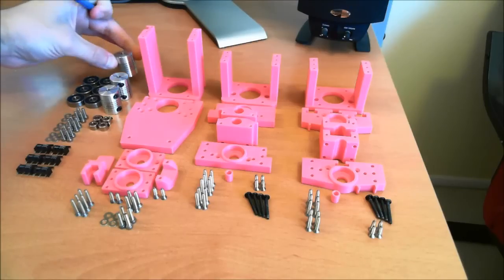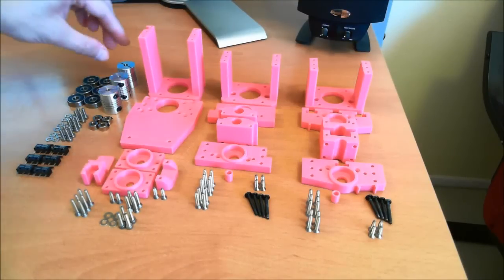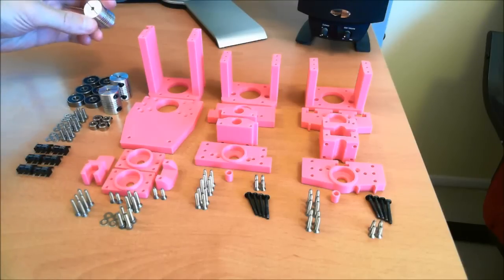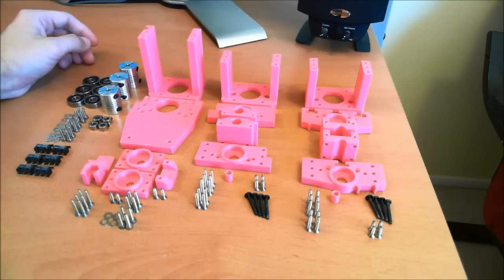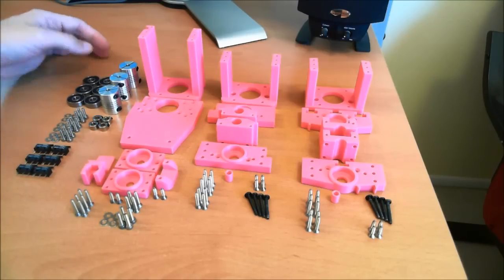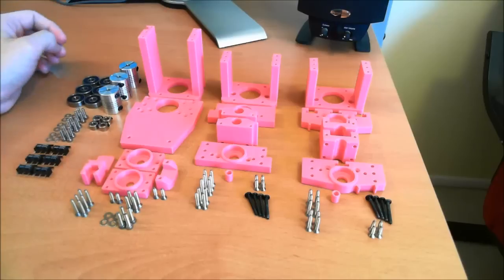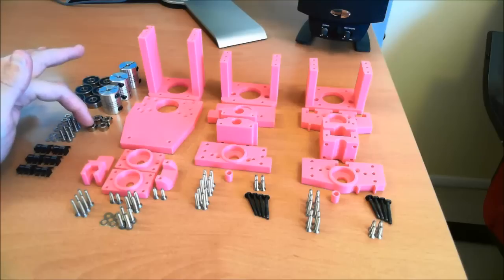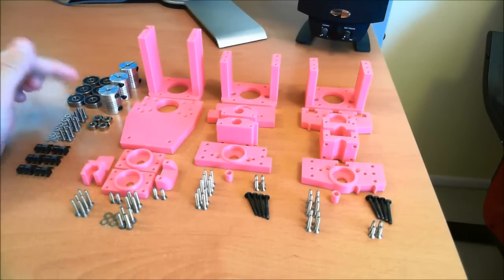These are 4 by 5 millimeter, 25 millimeter length shaft couplers. As I alluded to in one of the earlier videos, the diameter of the shaft on the lead screws — the non-threaded part — is four and a half millimeters. So you essentially have to drill out the four millimeter bore to four and a half millimeters. I have three of those. These are Dubro number 40 brass locking collars — I believe these are three-sixteenths, which is slightly undersized of 4.5mm. So I drill these out to 4.5 millimeters as well, and those will be our locking collars.